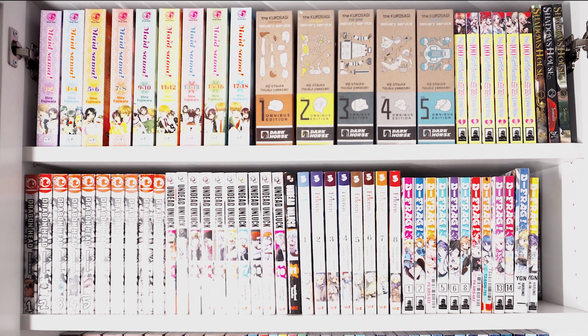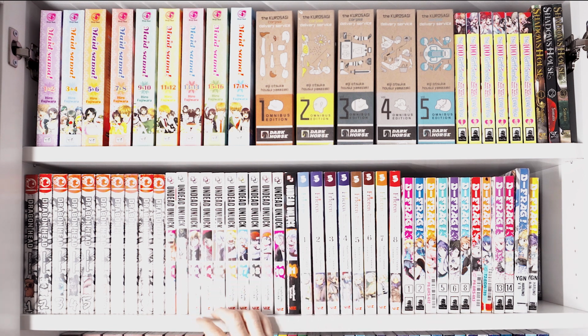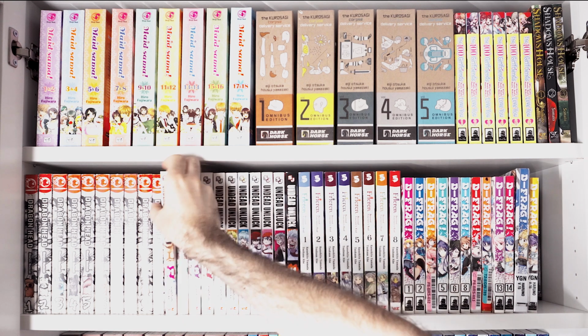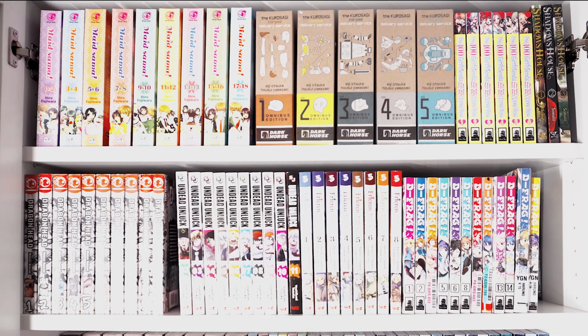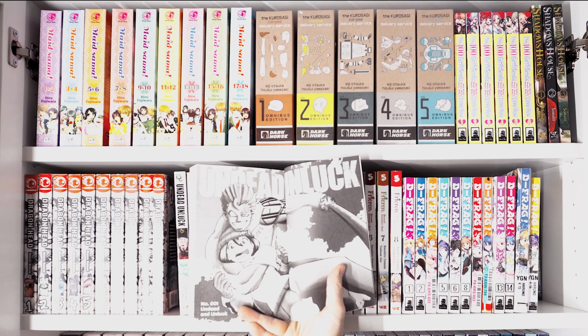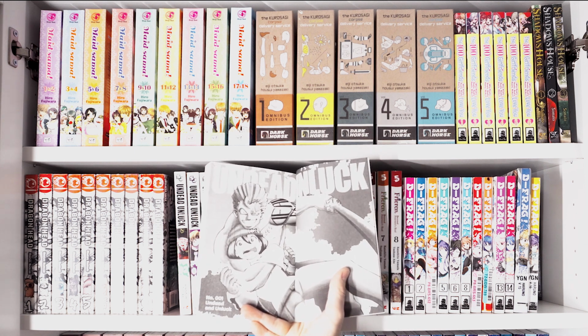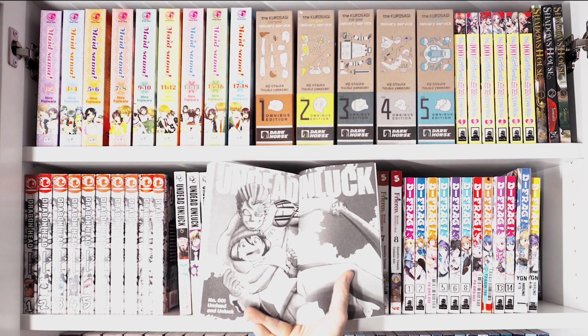I have not started the series yet. I got this because Roger Bass said on his YouTube channel this was his manga of the year. I think I disagree. I think Witch Hat Atelier probably should have been number 1. I actually started reading the first volume, and because of one of the pictures in the first volume, I immediately just stopped. So we'll show, why did Scott stop? Well, as you see right here, his hand is in the girl. It just turned me off. It almost felt like harassment.